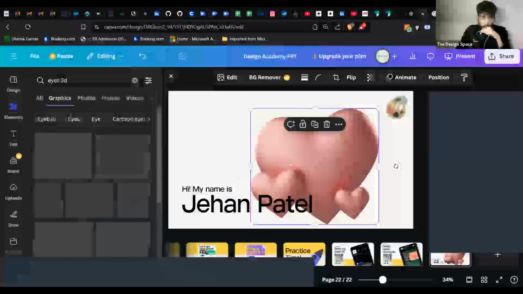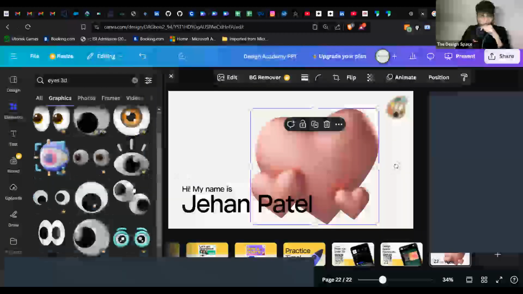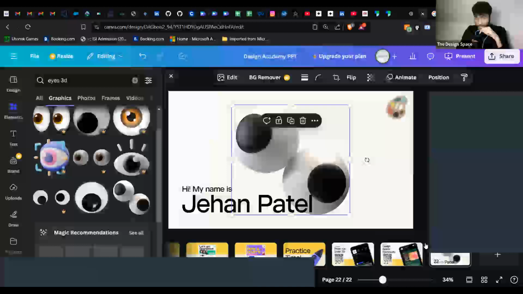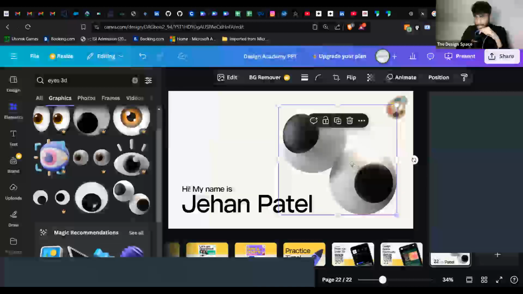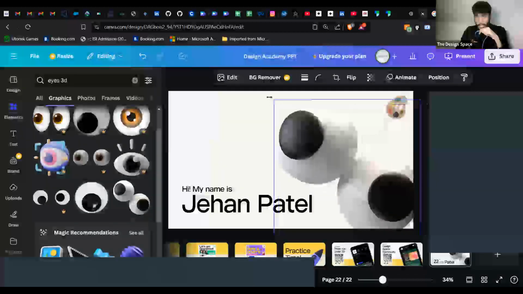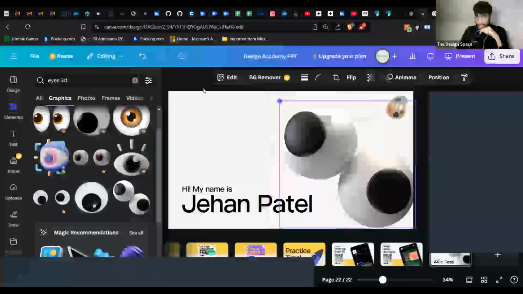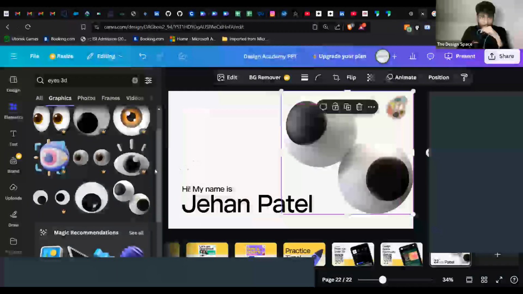See, now you can see there are plenty. If I want to exhibit a goofy kind of nature, I can just put this. This eyeball looks goofy. I can just place it like this, or I can reduce the size. I can position it as I like. This looks funny. I like this. I'll put this. All right.